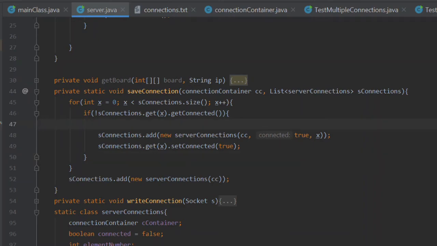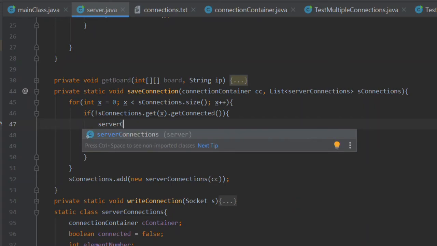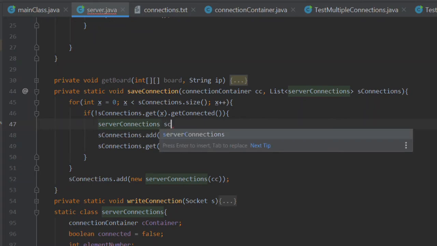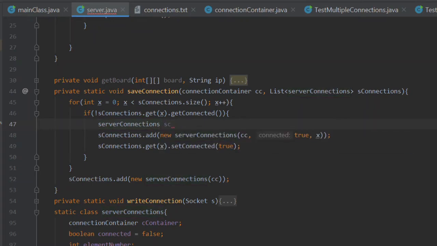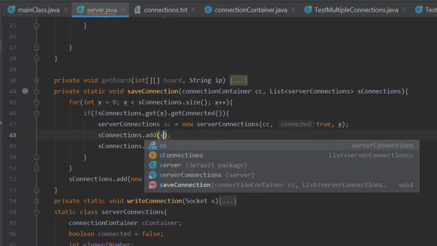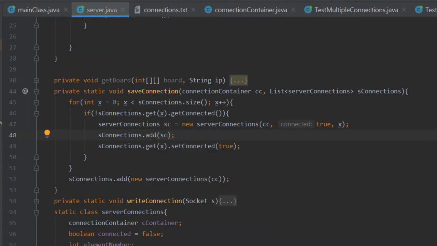Okay, so I've come up with a solution. First thing that I think we're going to want to do is create our server connection object outside of this add. So instead of just putting new, we're going to put the full syntax. We're going to have an object which we can access. So the code is the same, except we're saving this value to a variable first and adding the variable to connections.